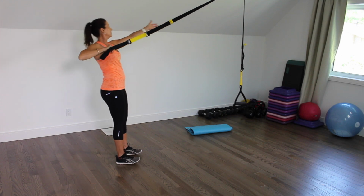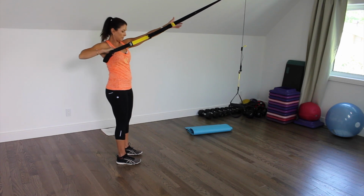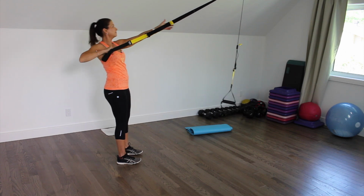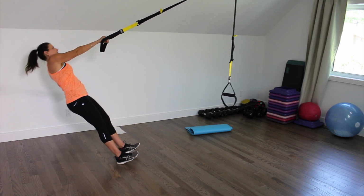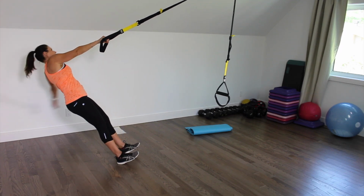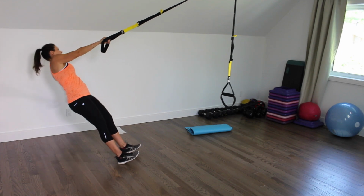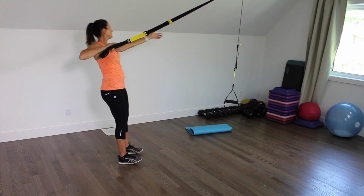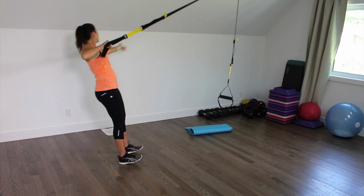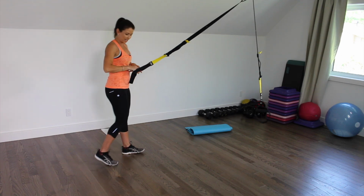Pull. And back, strong plank. You can pull the toes up or leave them down. I like to pull mine up. That's 3. We're doing 8. 4. Nice rotation. 5. 6. 7 and 8. And now we're going to change sides.